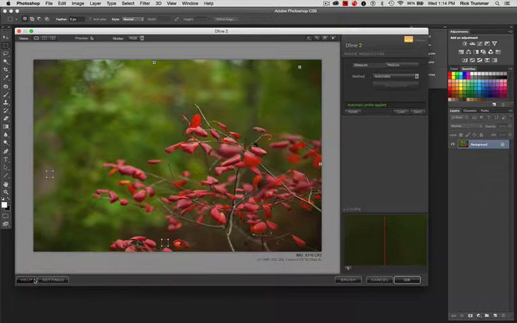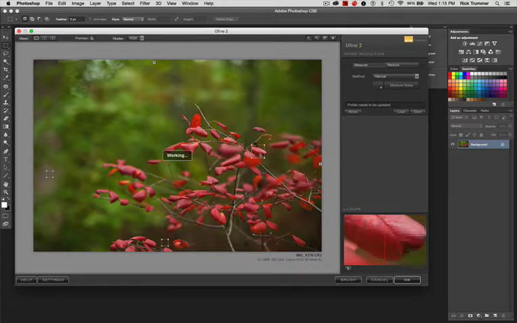So right now, as you can see, as soon as we came into this, we got to a point where we had these little items come up. Basically what happened is it went to an automatic setting. I can enlarge these, I can move them to a different area if I want to, or I can create a new one. I'm just going to have it analyze certain areas of the shot. As you can see, it went into areas of high contrast, which is exactly what it normally would do.